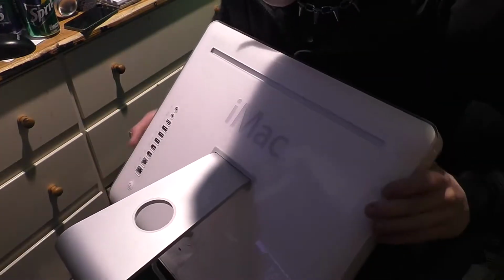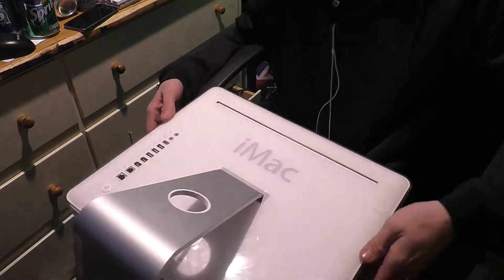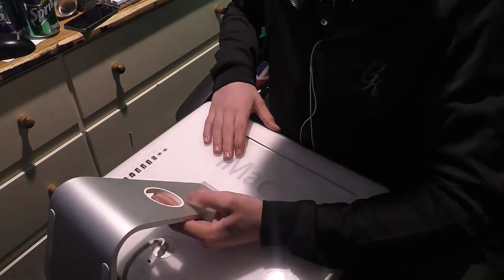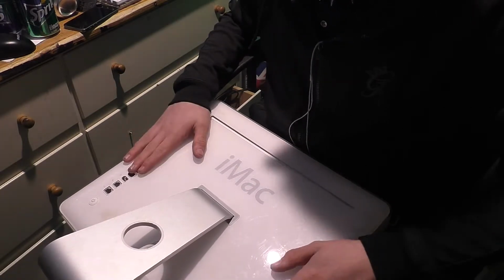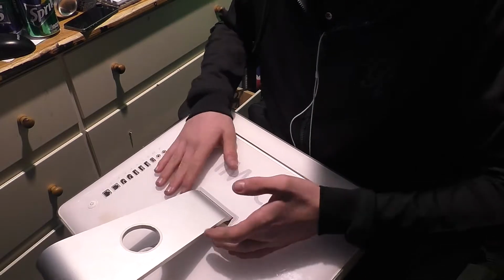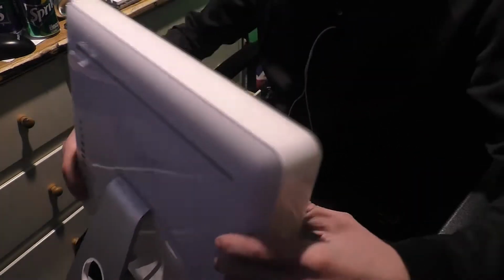Okay, so it's still not wanting to work. If I am going to have to take this apart, I am going to struggle, because I have no idea how to do this thing. I've taken computers apart before, but I've never taken an iMac G5 apart before. I've taken a desktop tower apart before, but I've never taken an all-in-one apart.